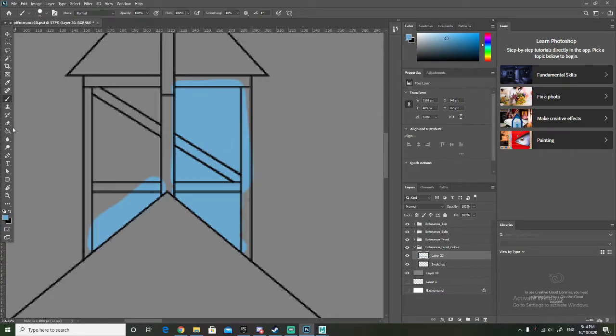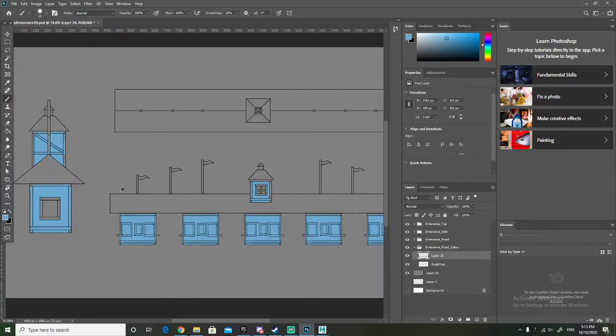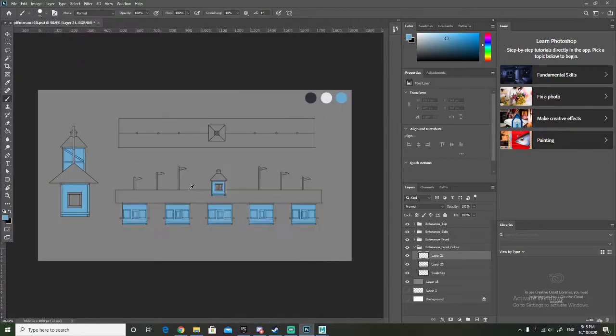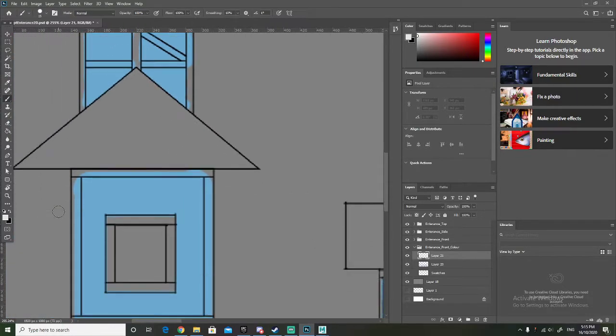I've noticed I've accidentally drawn a little bit over it, so I'll get my eraser tool and just skim it a bit smaller so it fits inside the border. Here we are. Like that. Now that's all done. Add a new layer, hold down Alt, just like that. And now we just need to fill in these boards.